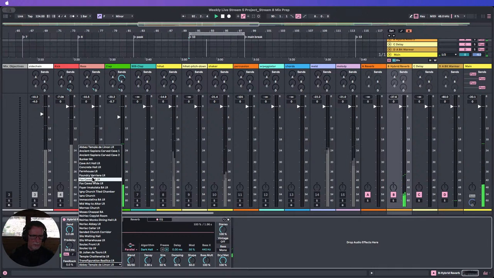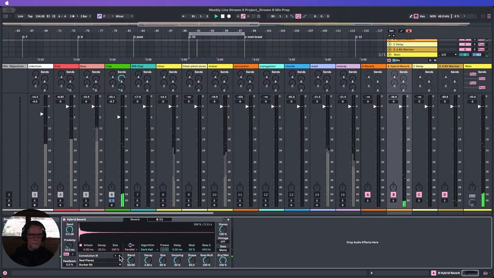So I'm just going to have a quick check through here, find a favorite one or two. Where's the Berlin guy? Shout out to Berlin crew. Nearly what I was looking for. Okay, so there's one there that might work. I'll just try early reflections as well. That one's pretty good. I want something quite tight, so not a long decay.